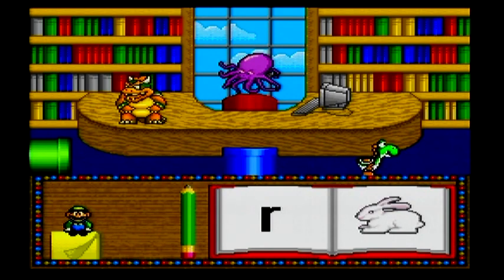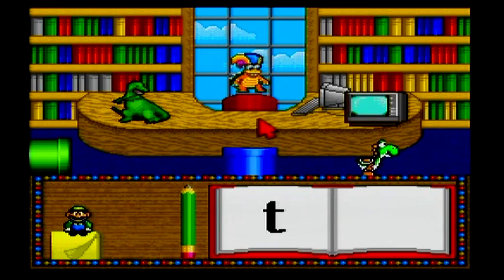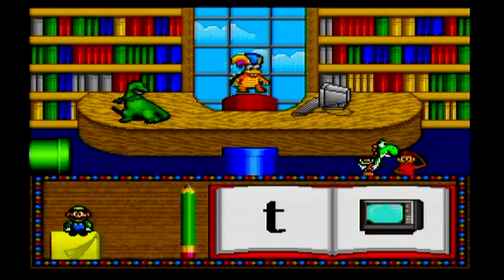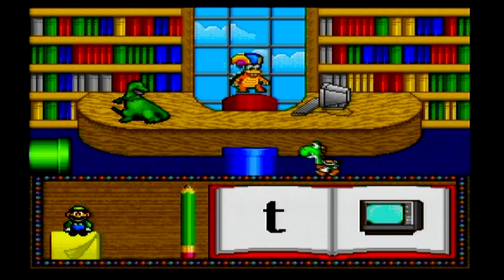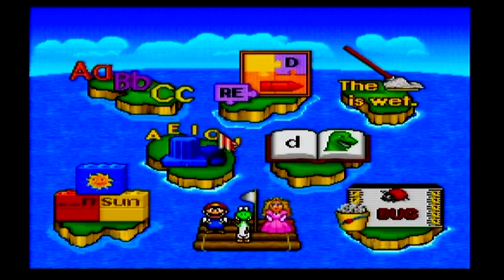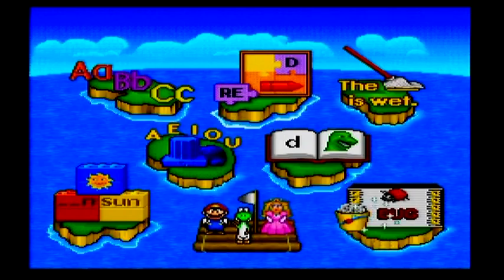Rabbit. Find the picture that starts with the sound t. That works for me. You found TV that starts with t. TV. Let's go to first letter world.